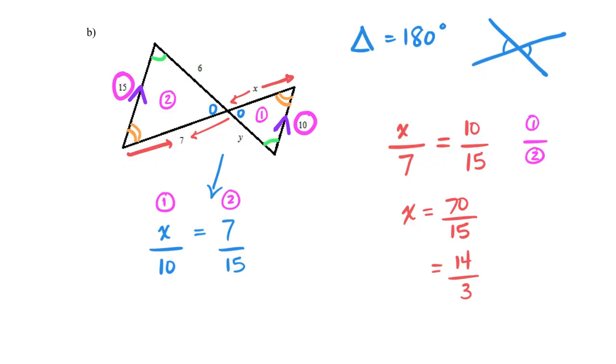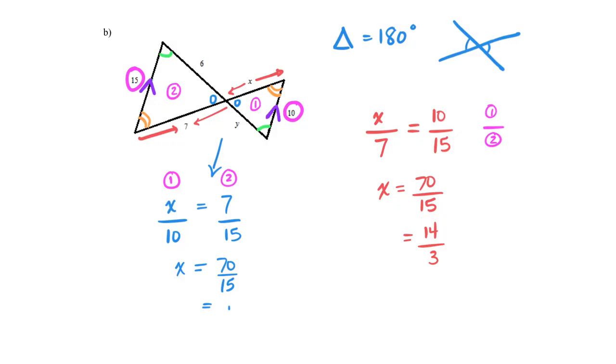Some people like to logically think it through that way. It really hammers home the point about corresponding sides. If I do that, then pretty quickly, to get rid of a divide by 10, I'm going to multiply by 10. There's my 70 over 15. And you notice we're just coming in on 14/3 in a different direction. So hopefully not too bad.